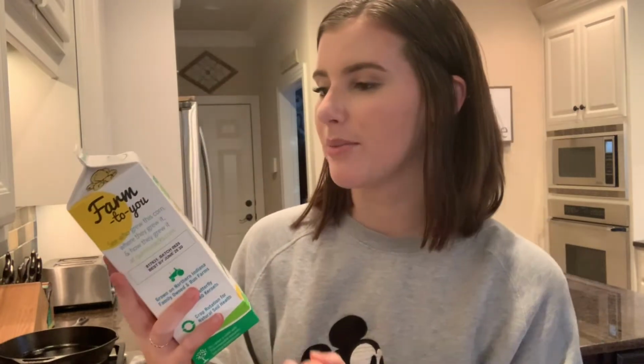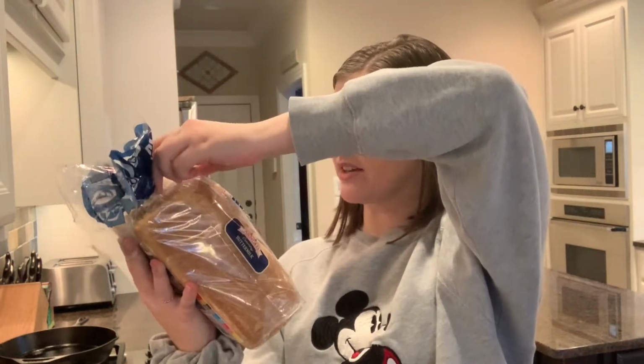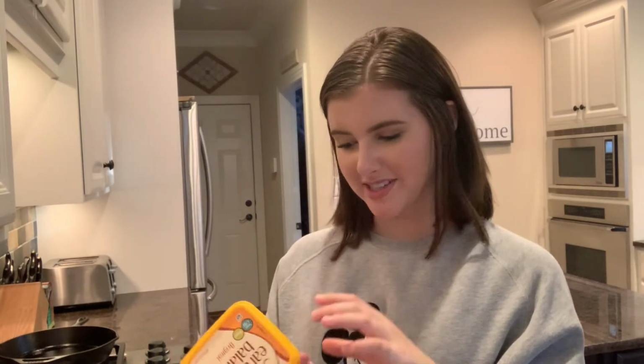So the ingredients you need to make this wonderful feast include the following. You're gonna need some popcorn. I'm using popcorn that you pop in a little stirring pot on the stove. You can use microwave popcorn, but it's not as fancy, and you're having Thanksgiving guests. Next, you need pretzels. I'm using the butter snap pretzels today because they're really good. Next, you need bread. I'm using buttermilk bread. You need some butter. I'm using Earth Balance butter. It technically doesn't have any dairy in it. It's vegan, but it tastes like regular butter and it's really good.